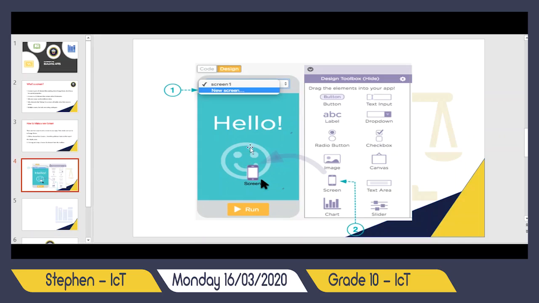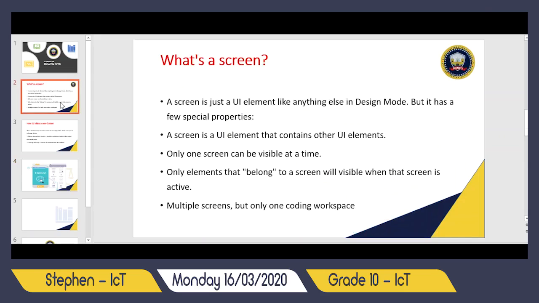Inside this screen we have the background image, and the image is also an example of a UI element. We have the hello. The hello is a label. And we also have the icon. The icon is part of an image. So that justifies the number one property of the screen, which says that a screen is a UI element that contains other UI elements.